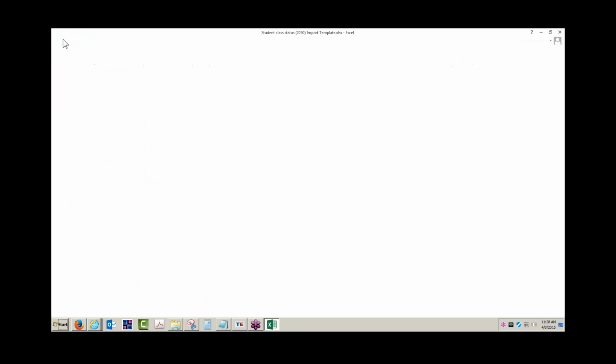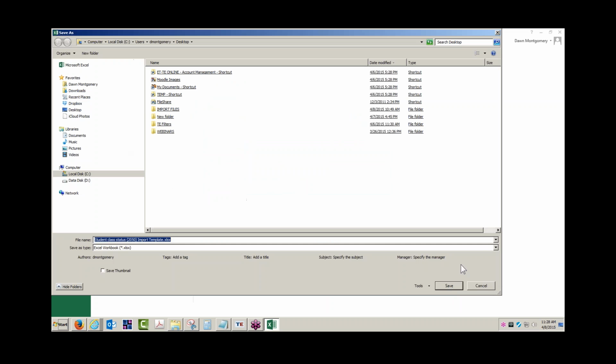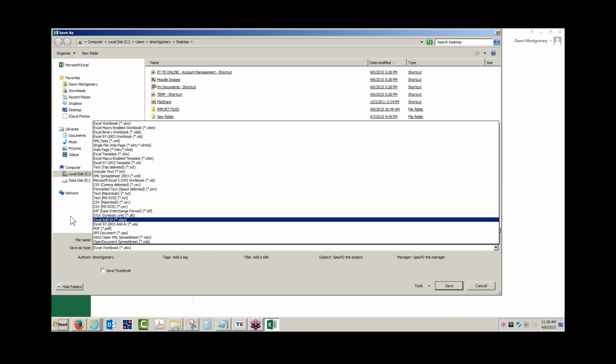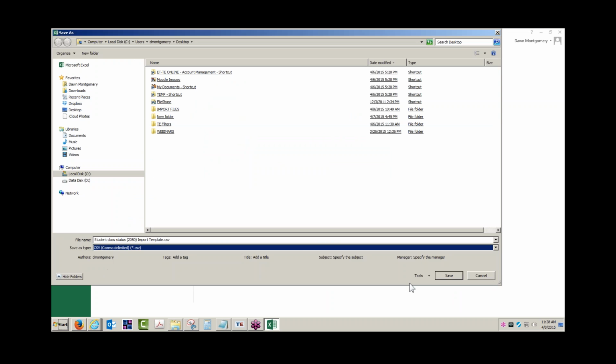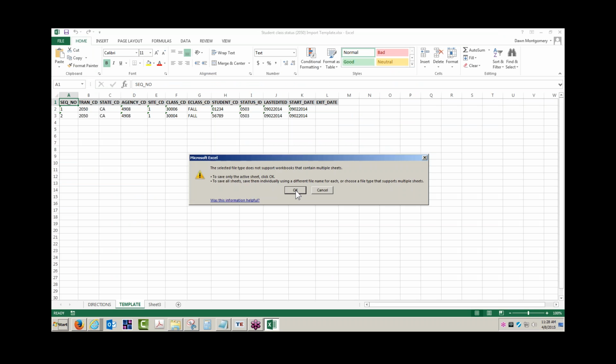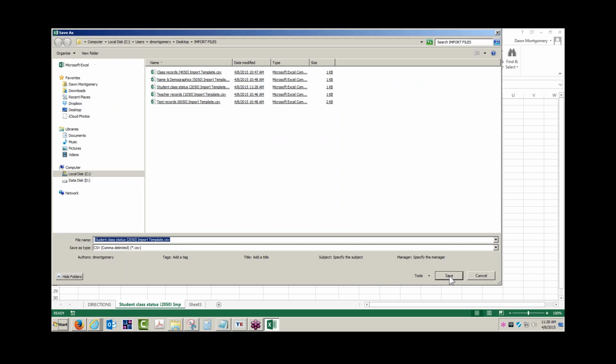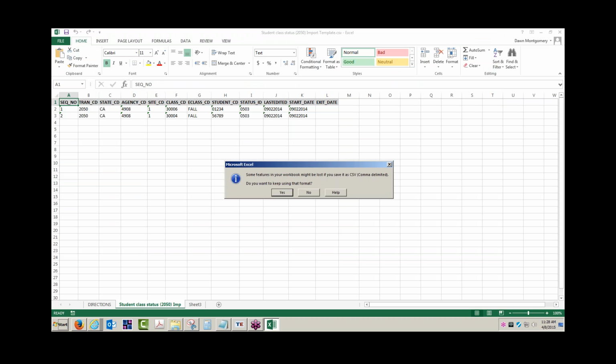Let's save this. I can't remember if I had this saved as my files here, so let's just double check here. It needs to be saved as a CSV importable file, and I'll save this to my import templates file. And close that. And you can imagine there could be hundreds, literally hundreds of records on there.